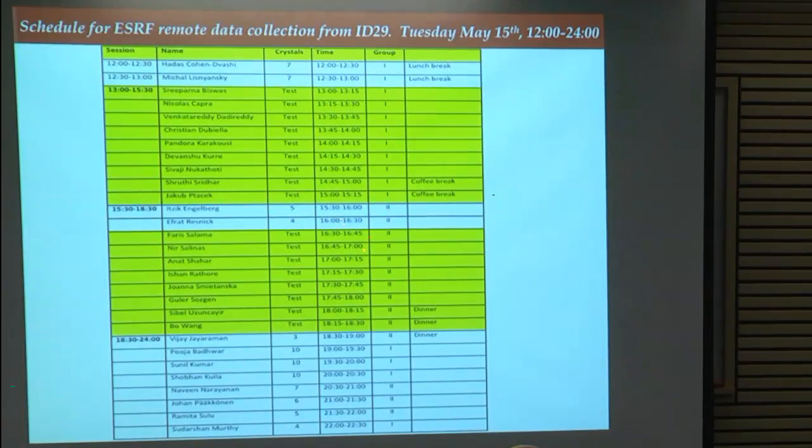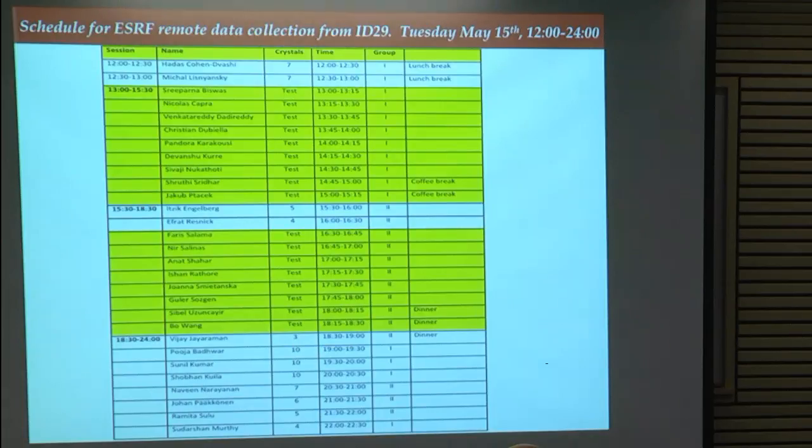While these people are collecting data in the small room, when one person is collecting data, all the people from group 1 will be there. The rest of the people have a different session: the DIALS session for group 2, which is going to run opposite the remote data collection in the center. And then we're going to switch. When group 2 starts to collect data, group 1 is going to have the DIALS session, and then group 2 collects data according to the schedule that we have here.